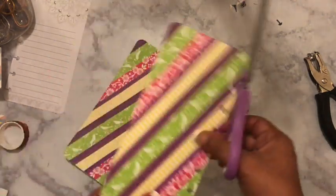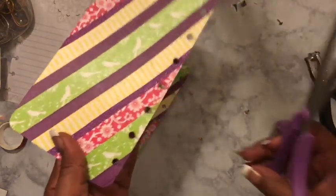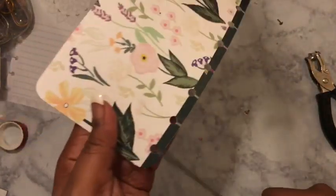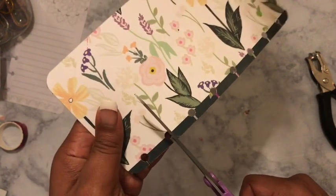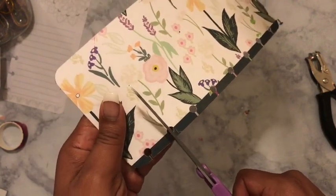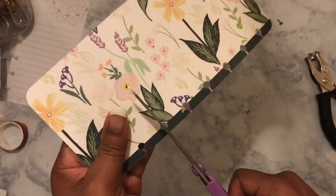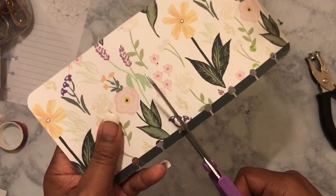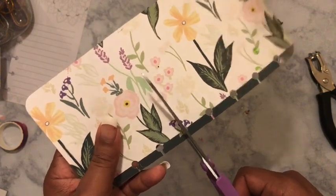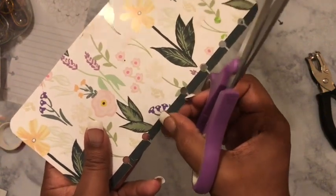As you can see, I do a lot of DIY things. So what I'm doing is just cutting that little slit, even though it really doesn't matter, but I just like to know where it's at. And like I said, your hole punch should have been on. She should be hot and ready, like a $5 pizza.